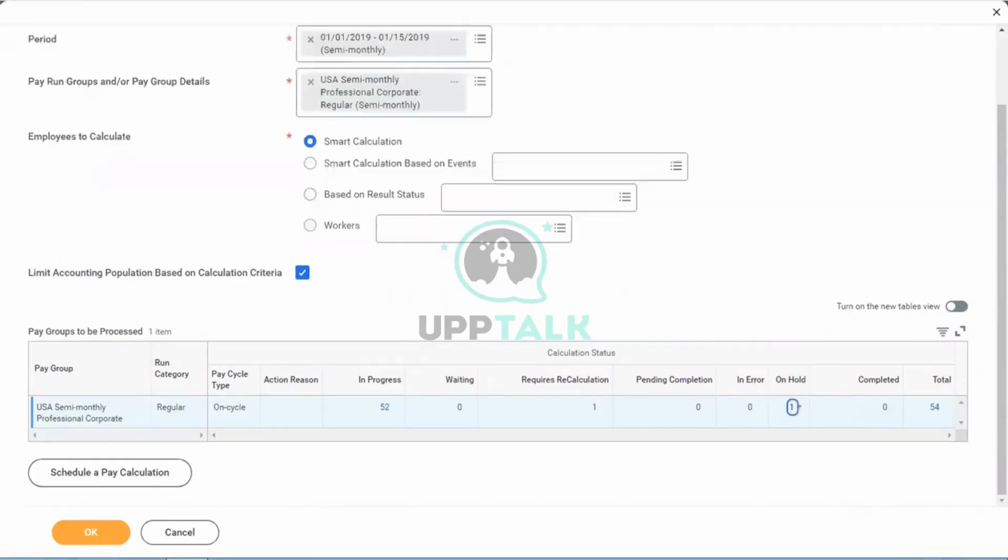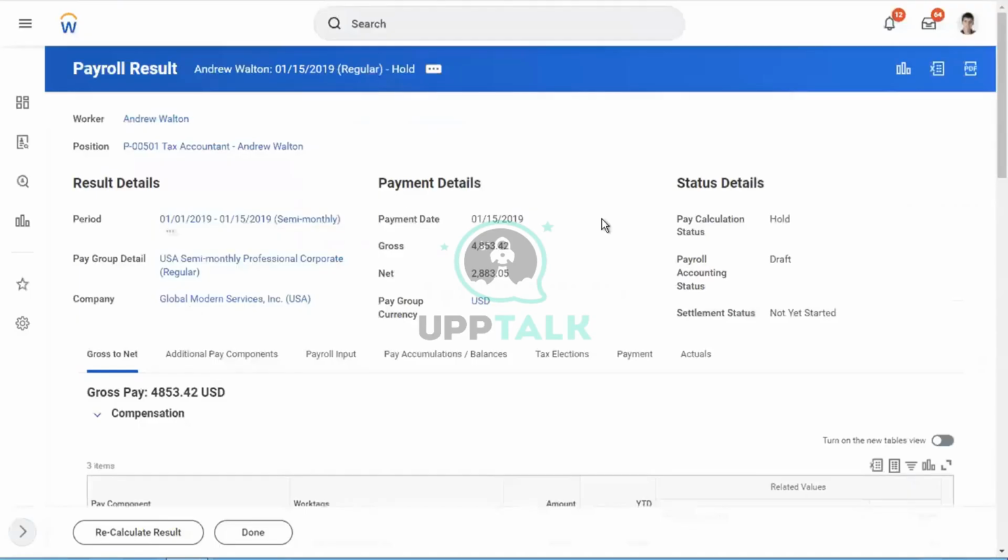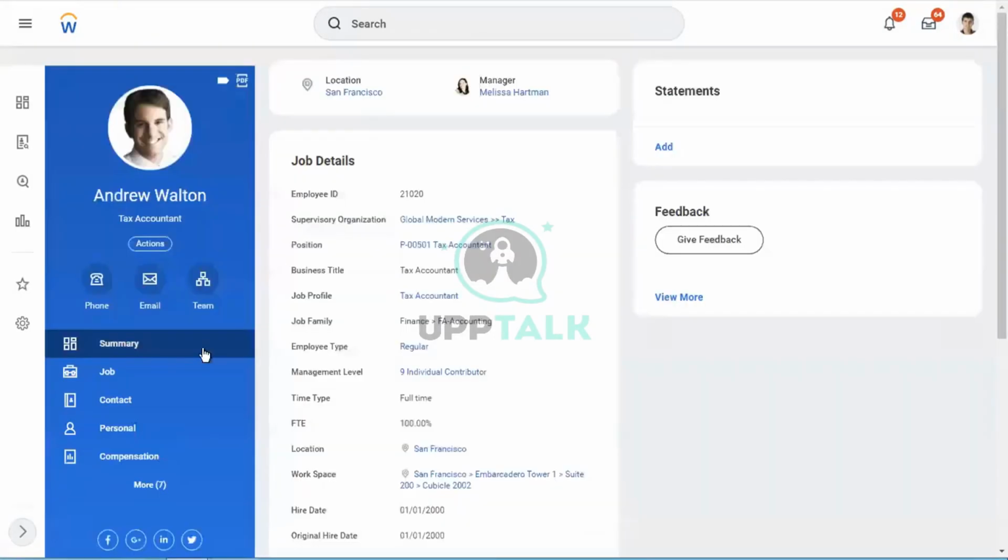Now let me delete this employee. How to release this employee? Same process. But ensure that if you want to place an employee on hold, the payroll should not be in progress; it should be successfully completed.